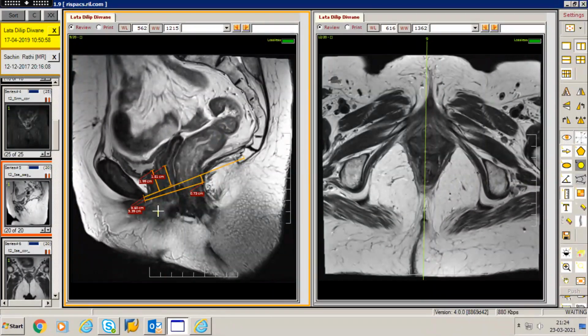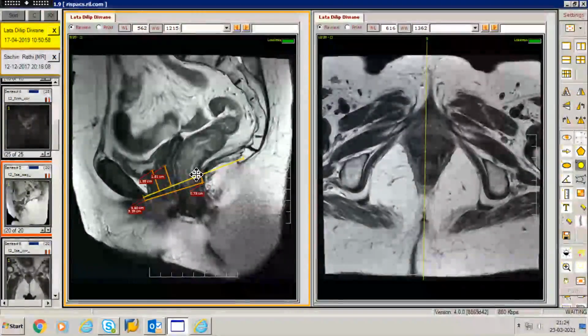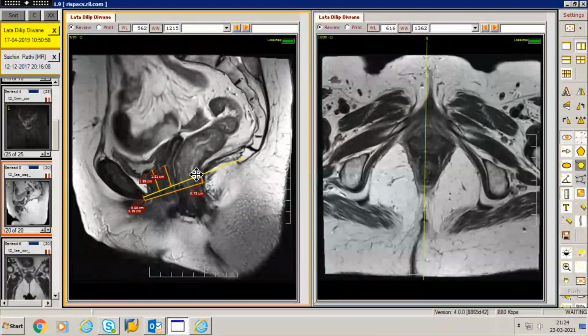So these are the initial lines. Just to get to, yes, sir? What you need to tell them also is what the two lines, especially the PCL and the H line, typically mean in terms of anatomical structures, in terms of what is the hiatus and what is the descent by the PCL?